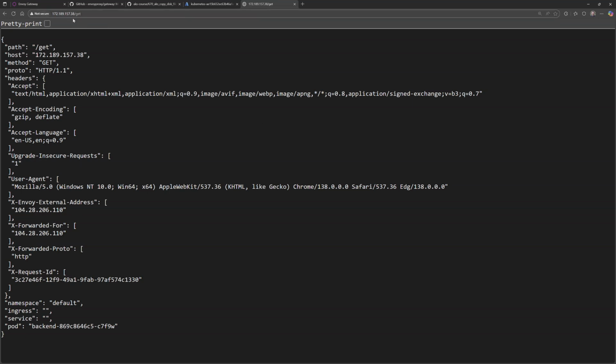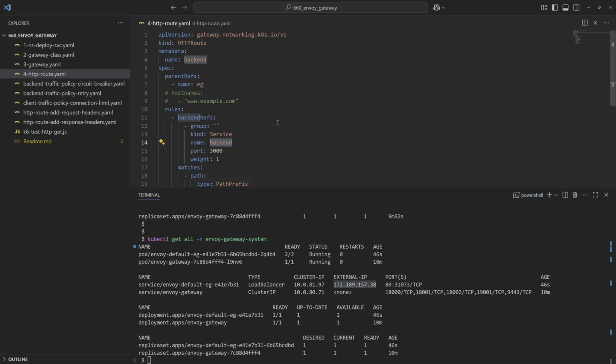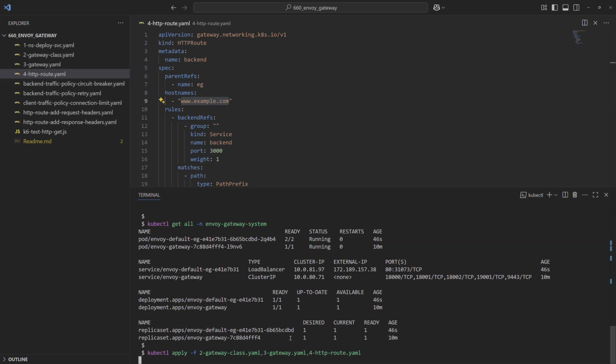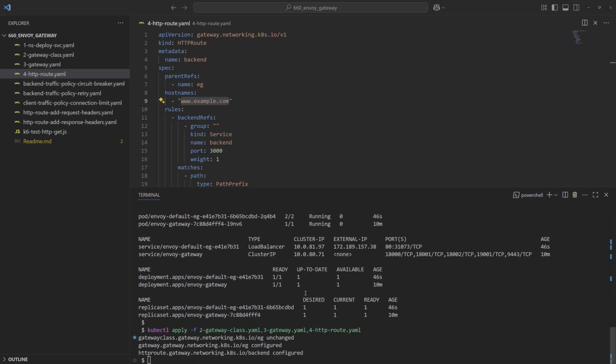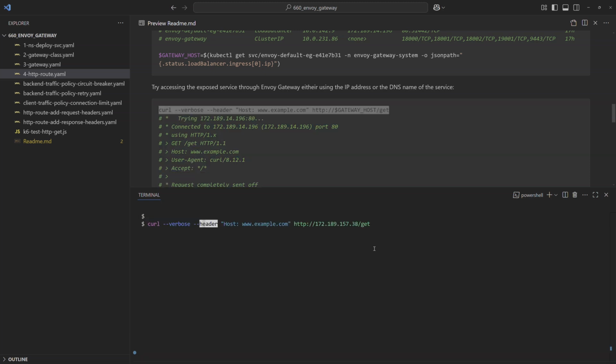So here we are testing with the public IP address, but you can also test with an FQDN. Let's say here we want to use www.example.com as a DNS name for that application. We can navigate back to the HTTP route and here uncomment this section, which mentions hostnames. We'll use www.example.com. Deploy that resource again, and then you can simulate that I'm connecting from www.example.com by using this curl command, specifying it as a header, and then pasting the real URL for my application, which is that public IP slash get.